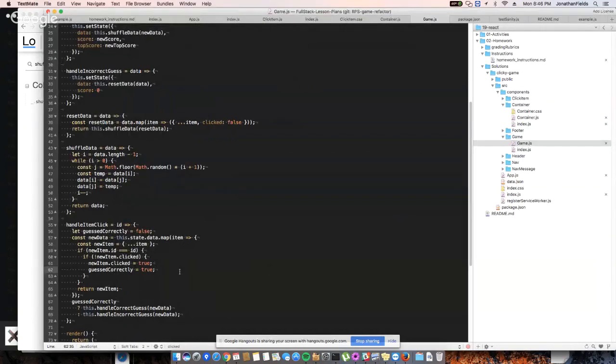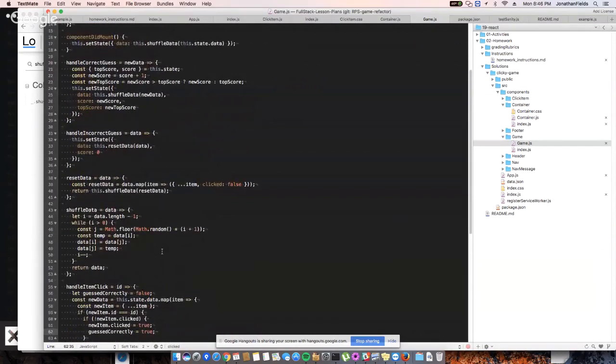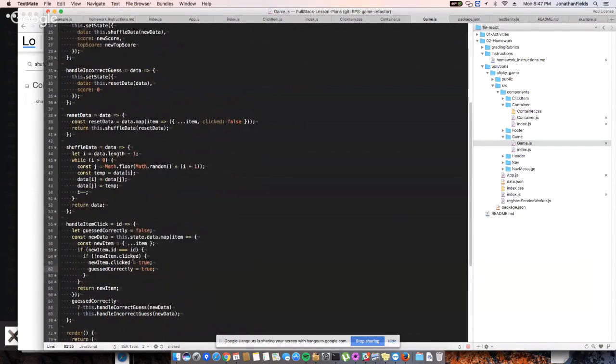So you're going to have a handleItemClick. This is a lot like when I showed you guys how to code that hangman game. I went through and figured out what are all the things I'm going to need to do. We're going to need to handle a way to shuffle the data. We're going to need to handle when somebody clicks on something. Either there's going to be a correct guess where they haven't clicked on it before, or they will have already clicked on it before. If they have already clicked on it before, then they lose. So in order to do that, we're going to need to keep track of what images they have already clicked on. And we can do this in the state.